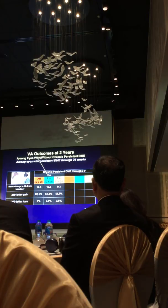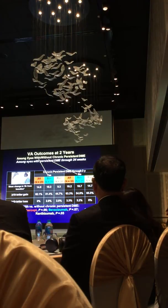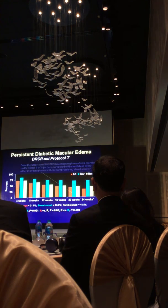And that allows us to maximize the visual acuity and minimize the number of injections, rather than giving it every month, as was done in RIDE and RISE, rather than giving it every other month, as was done in VIVID and VISTA. In this network regimen, it was given monthly for the first 6 months, so that's a requirement to get these results, but then withholding it unless it worsens, and only resuming if it worsens. In the eyes that had resolved, their visual acuity results were about the same, about 2/3 improved by 10 or more letters, and it's rare to lose vision.